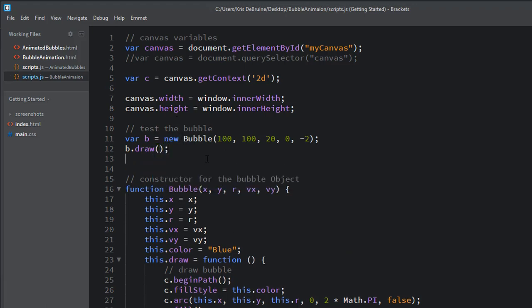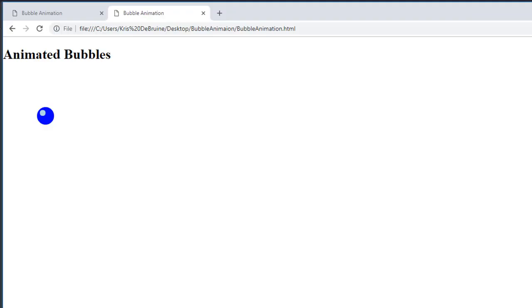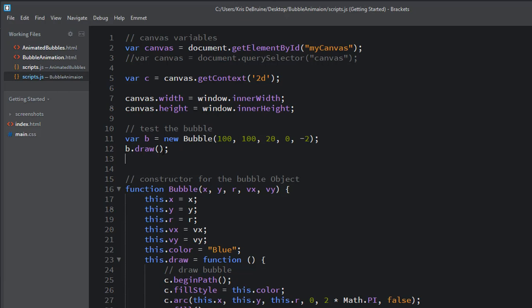Now if we've done this all correctly, we should be able to go over and look at our canvas, and we can see, voila, we have one bubble drawn on the canvas, 100 pixels over, 100 pixels down, and it looks exactly as we expected. A blue circle with another light blue circle, a third of the way smaller and up towards the upper left corner. Alrighty, so we've tested this. Now we're going to comment these 2 lines out because they're really there just to test our code, make sure it's working, and we know it is now.